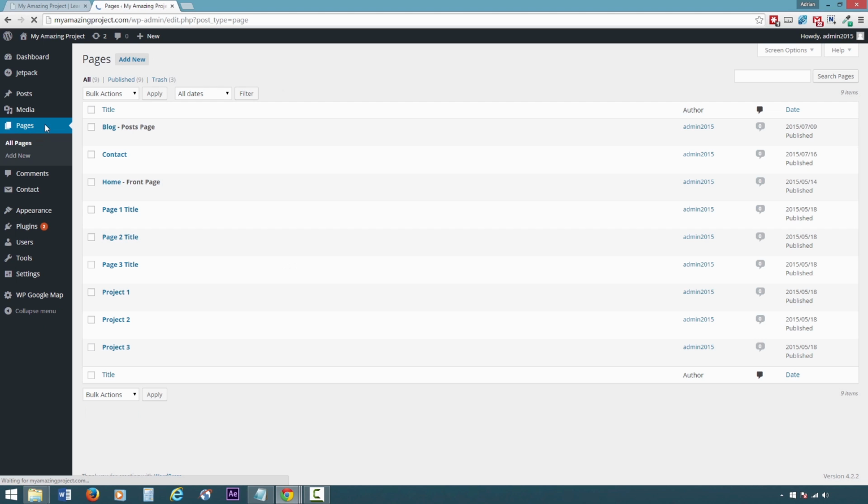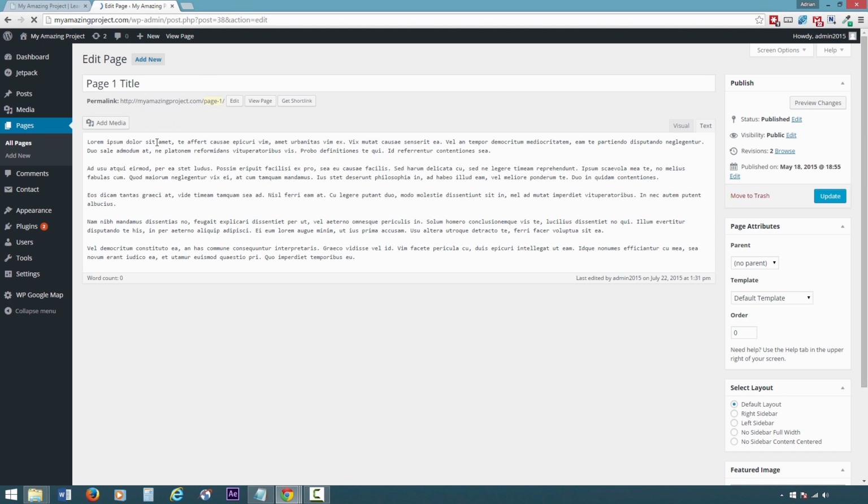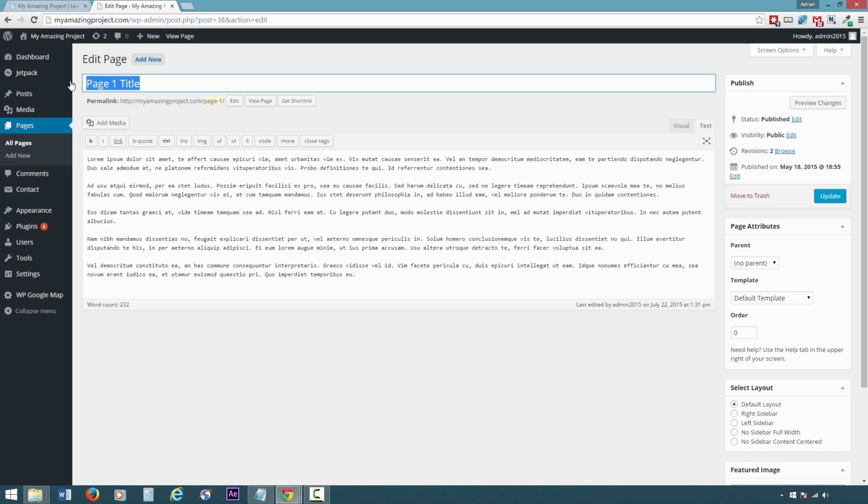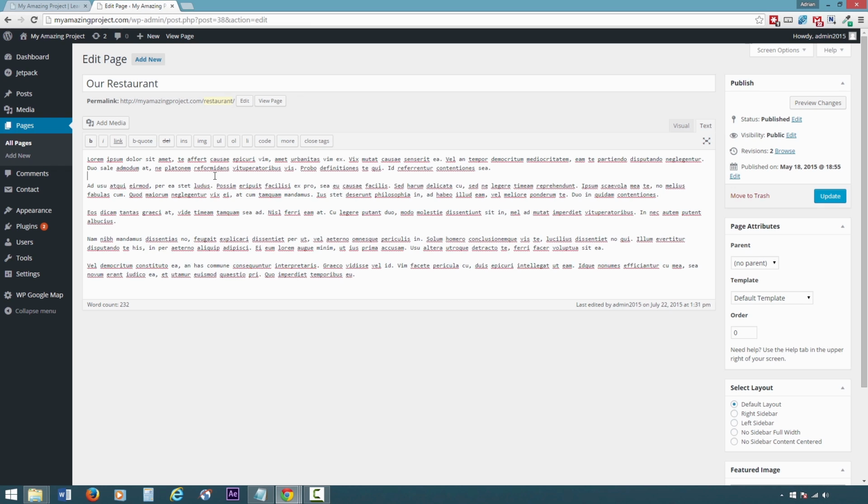Now that we've sorted this out, it's time to edit a page. To do so, go to the Pages menu. From the list of available pages, which we created with the import of the demo content, we will edit the page titled Page 1 Title. Change the page title from the upper field and insert the URL you want to be used for accessing the page in the permalink field. You can modify the content of the page in the main window. As an example, I will add some text.